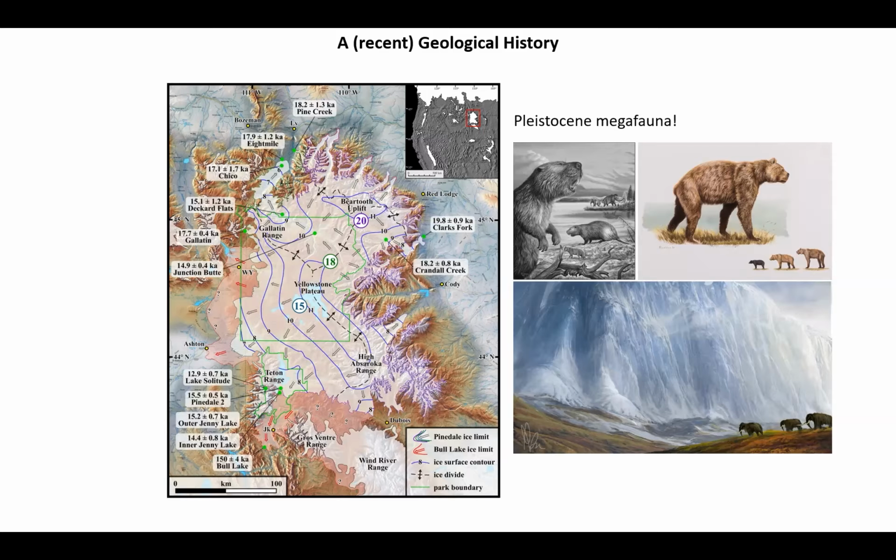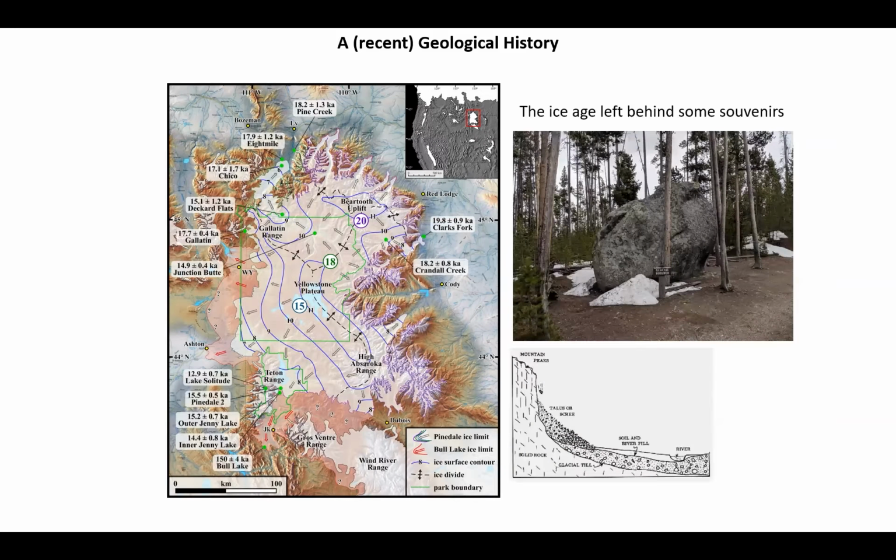As the ice sheets and glaciers receded, they left behind a lot of remnants. So you can find things like these glacial erratics, giant boulders lying around where they shouldn't be. And these were deposited by glaciers, along with a whole lot of other sediment and rocky debris. And we call this glacial till. And this is just all the stuff that was scraped off of the mountains and carried down the valleys in these ancient times.